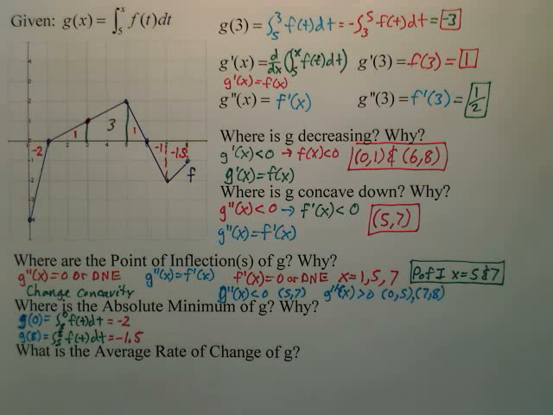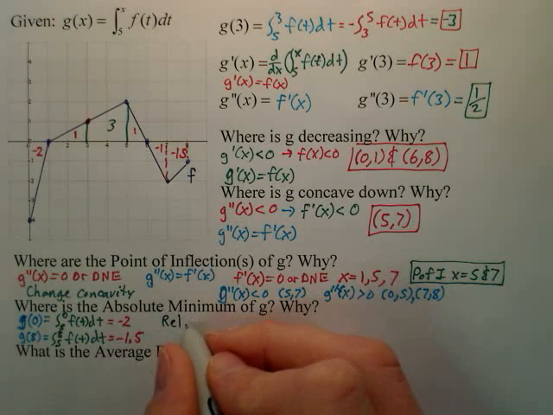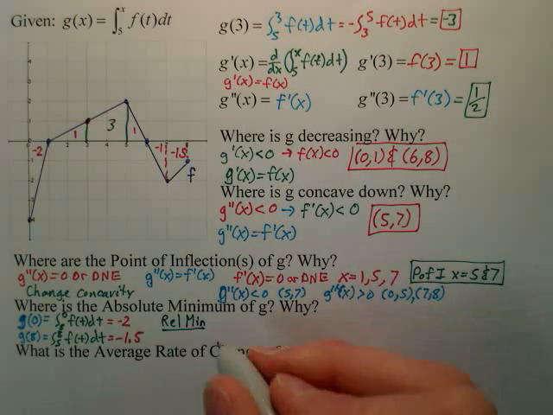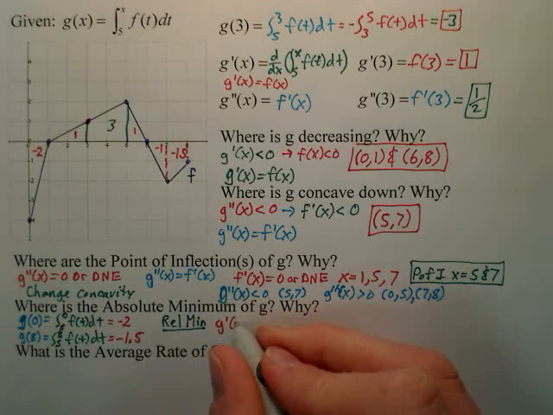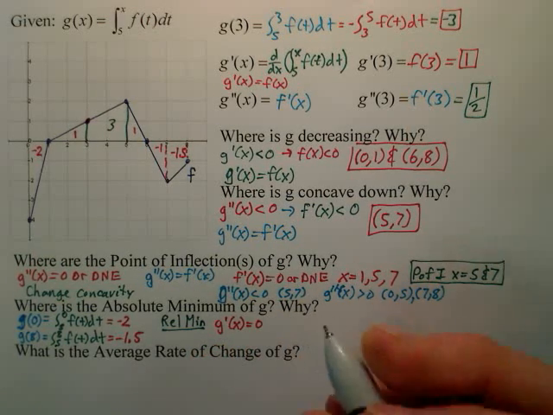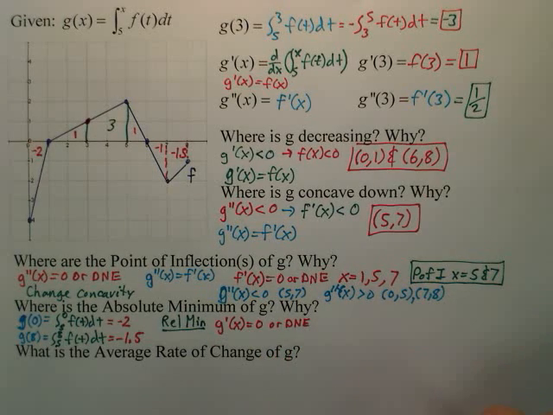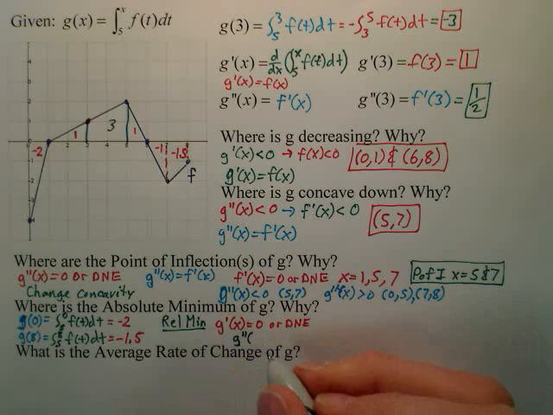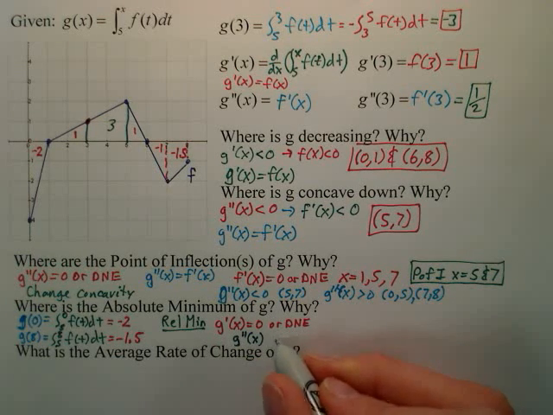But what I also have to check is any relative maxes and mins. So I need to now find my relative, sorry, not maxes and mins, I need to find my relative mins. So let's look for relative mins. Where would they be? Well, the stipulation for relative min is that the derivative equals 0 or does not exist. And then I'm going to use the second derivative test to verify that for a minimum, your concavity would be up.